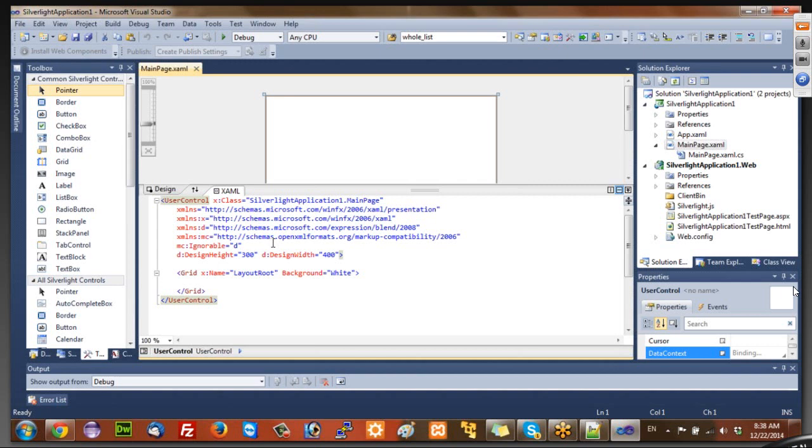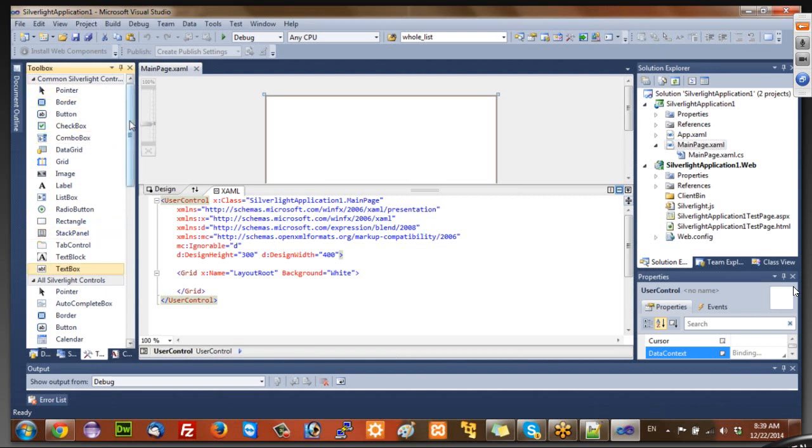Then, to make it platform independent, we now have a new technology called Silverlight. So WPF is to standardize, and Silverlight is to make things platform independent. Now everything here is the same. You have border, button, checkbox, combo, data grid. Everything is the same.